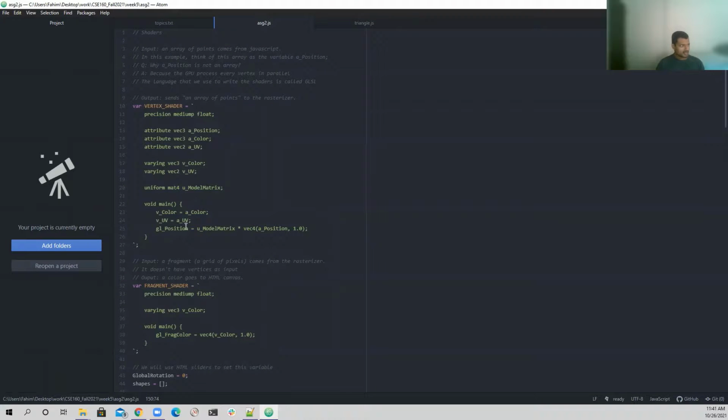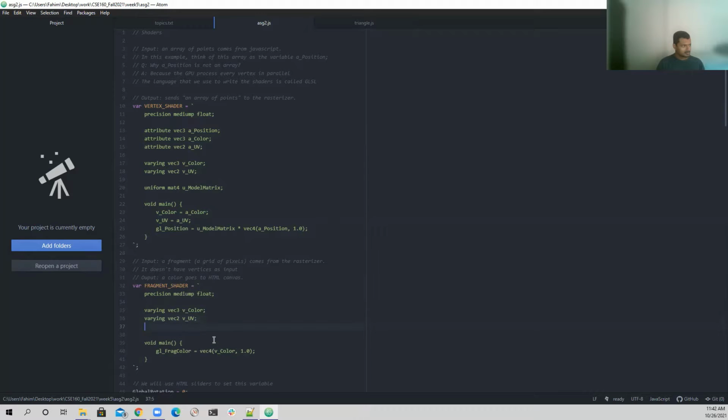So I have the UVs now in the vertex shader, and I am assigning that to the varying variable, and just like the color, I need the exact same copy in the fragment shader. That is exactly what I'm going to use for sampling from the texture.